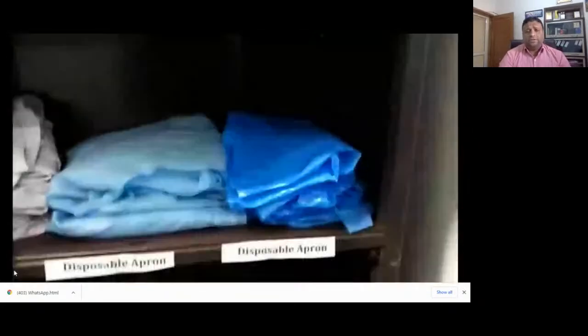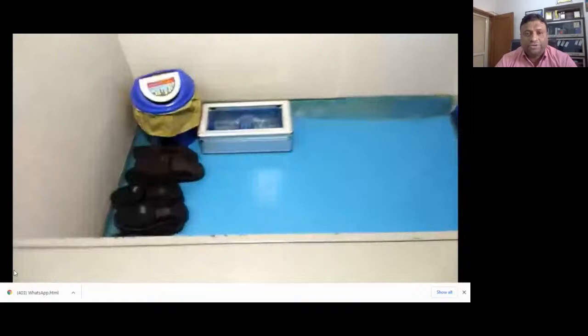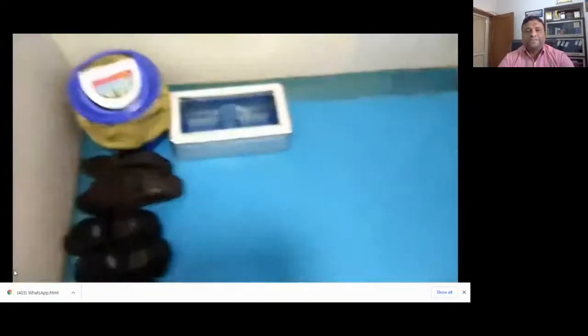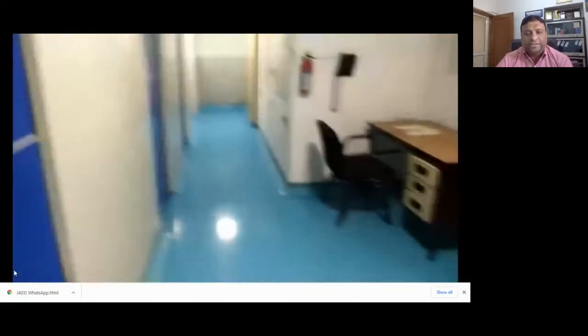You can continue. Yeah, so once you enter in, as we were discussing, there will be protective wear. So in the change room, all those things should be available with you, including shoe cover, mask, goggles, gloves, everything. A crossover bench is a must, a login entry, and a shoe cover dispenser. So if you don't use a manual shoe cover, you can use a shoe cover dispenser. And gown up, and then you have to enter inside.